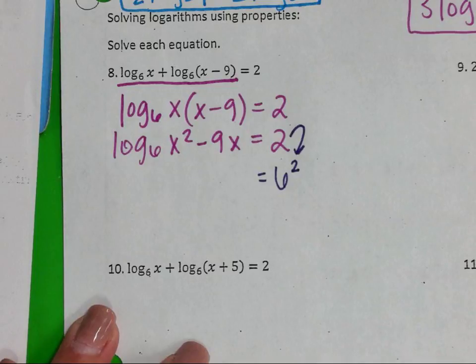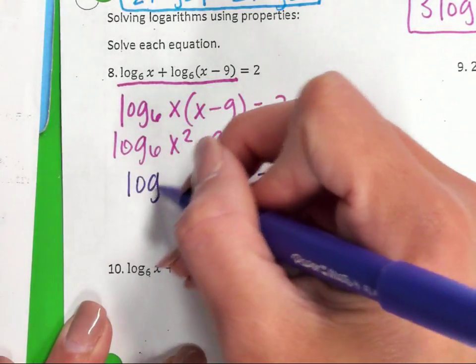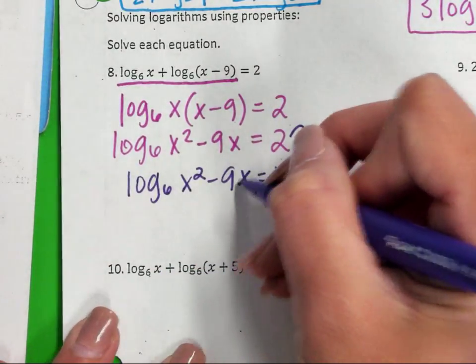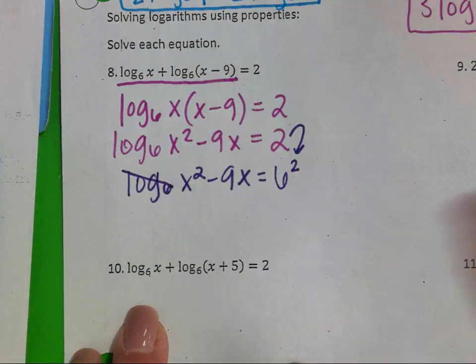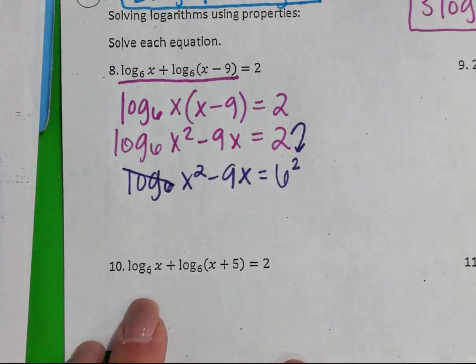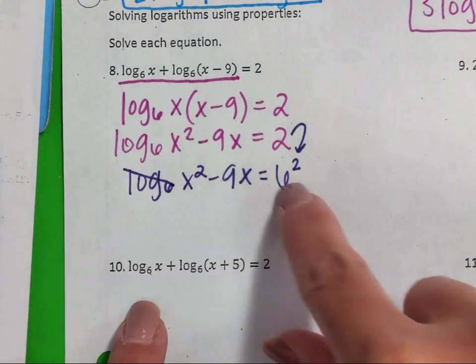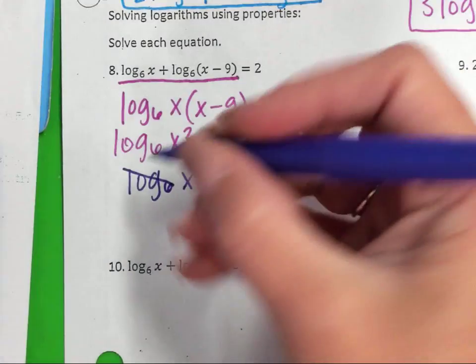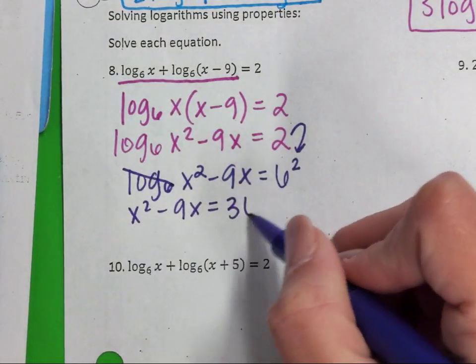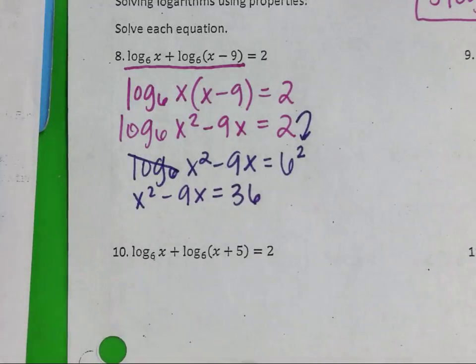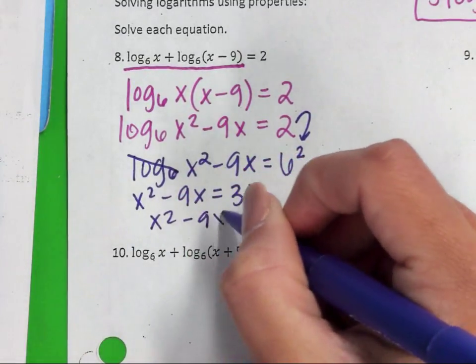Where did I get the 6 from? Base. Where did I get the 2 from? It was already there. Good. Alright. I can't remember what it's called, like change of base formula or something, the reason we can do this. But from here, this is very important, the only thing that's going to cancel now that they have the same base is the log 6, not the 6 squared. I know that's confusing. Once you have the same base, you can cancel the log. This stays the same. So now we have x squared minus 9x equals what? Which is, what should we do from here? Subtract 36. Good. So we can factor.